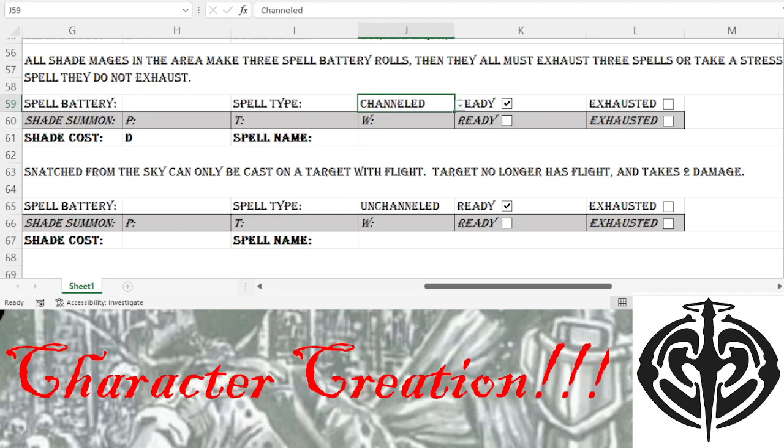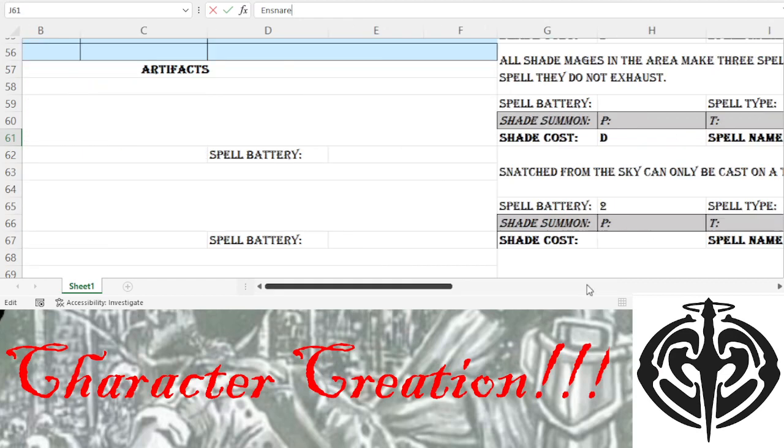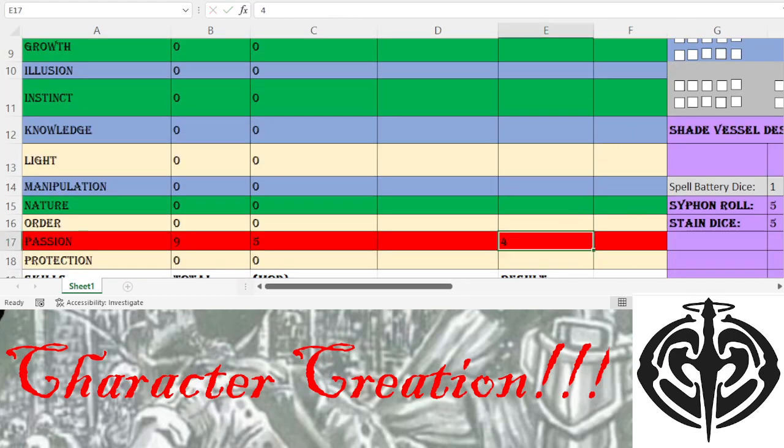And Snatch from the Sky is an aspect. It is a spell that you place on something as a permanent effect. So Snatch from the Sky is literally you casting an aspect or a condition onto the target. So that's also a spell battery of 2. The spell name is going to be, we're actually going to call this one Ensnare. All right, so we have all 4 of our passion accounted for.